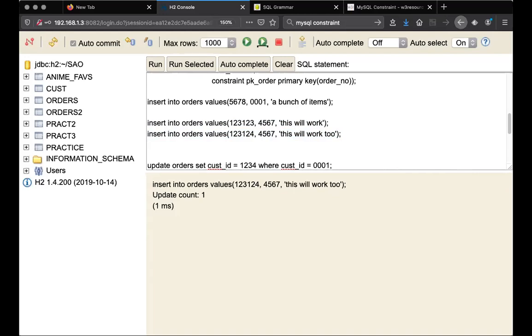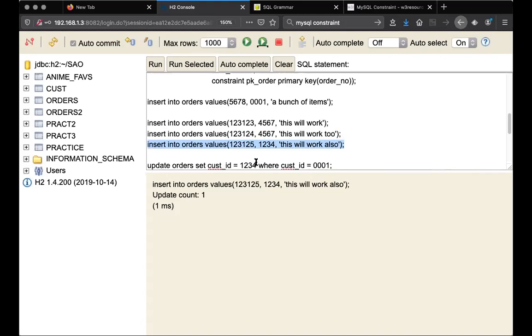But whatever I put into the foreign key field has to correspond to a primary key value in the other table. So this will work also. Okay, all of those are going to work, no problem.